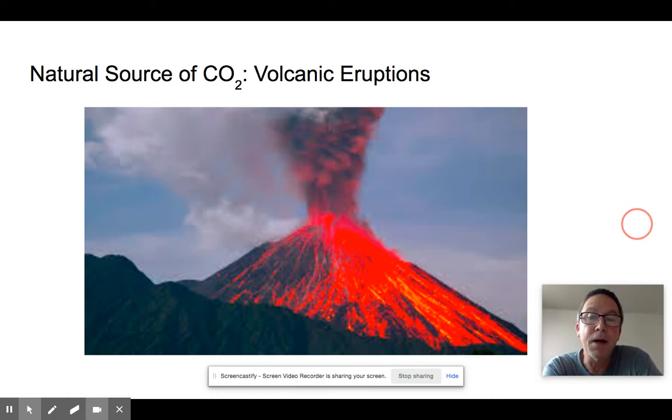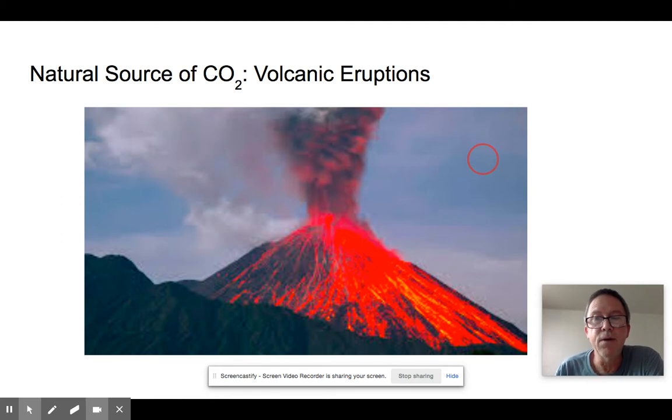Now, there are other non-biological sources. Volcanic activity is a main one. When volcanoes erupt, this explosive force with which they eject material upwards, in order to do that, you have to have gases. And the gases that are generally pushing the material upward in a volcano are mostly water vapor, carbon dioxide, sulfur dioxide. Those are the main gases present in volcanoes that push things upward. So carbon dioxide is a fairly significant component of this.